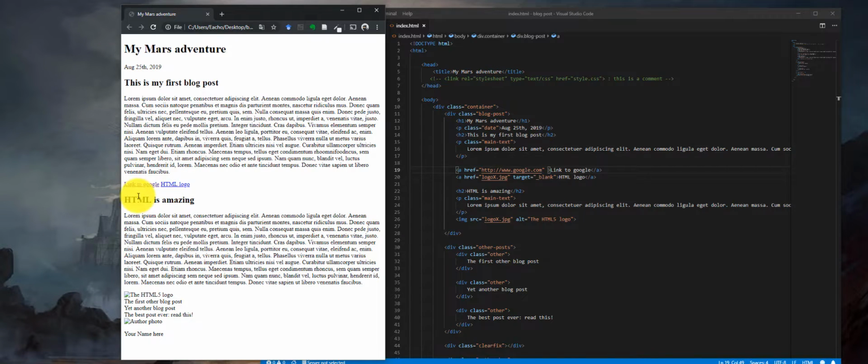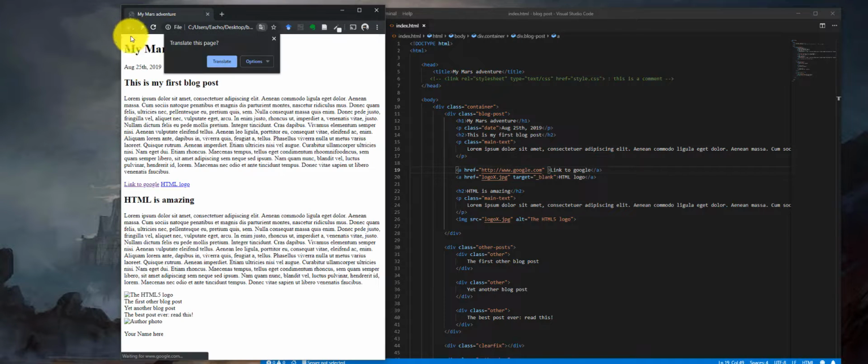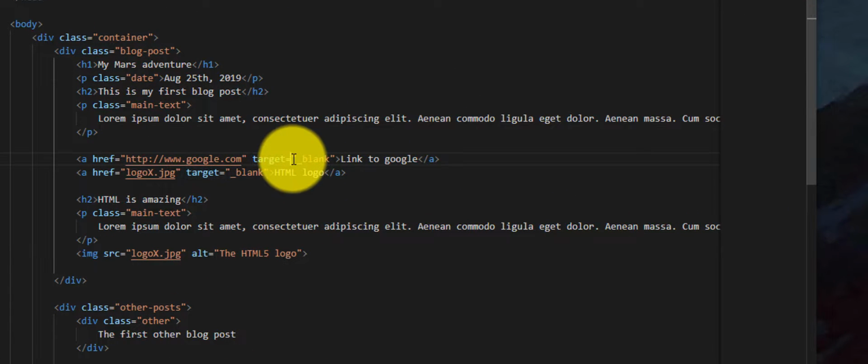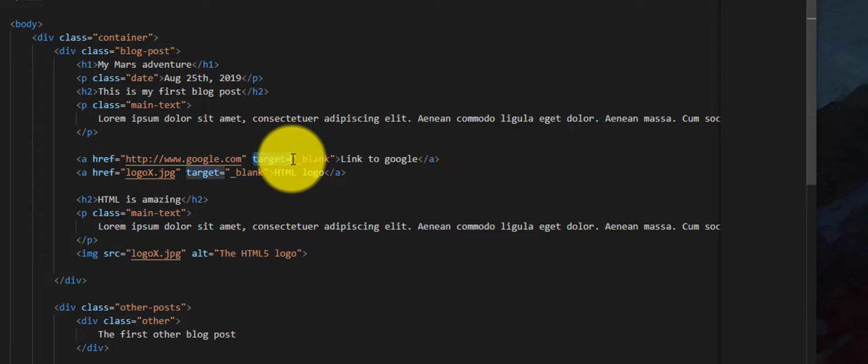So now that I've refreshed it, I'm going to go ahead and click on that. And you notice it actually went to Google, but it replaced the web page that was currently on. So if you wanted to open up in a new tab or a new window, there's ways to do that. Right now, I put target and I put that equals, and this is a property inside of this A tag, right? So the A tag has two properties that we're using. The href tag, which is this, and then we make a space, and we're now using the target tag, which we don't absolutely need, but we're doing that so that when the person clicks on that link, it opens it up in a blank tab.